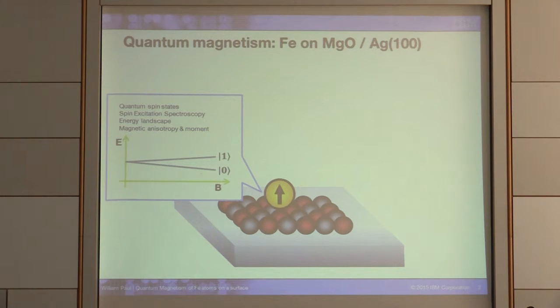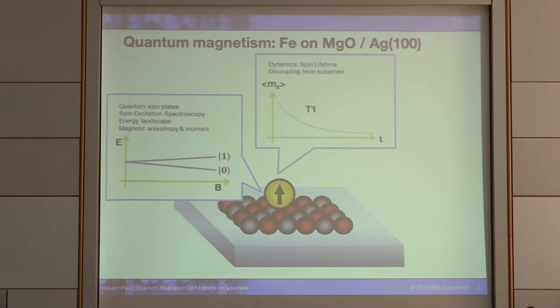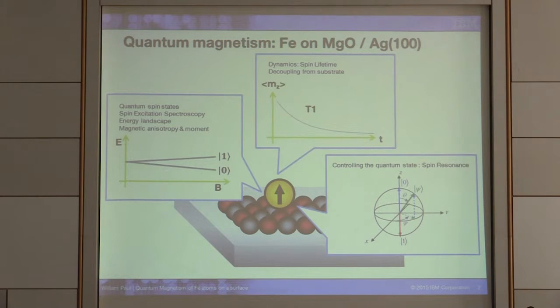So we've already looked at what the states of this thing are and the spin excitation spectroscopy that informs this. So we're going to jump into the dynamics of the system. What's the spin relaxation time of the excited state? And then we'll move into another principal parameter of a spin system, which is the T2 time and how to control this thing coherently in spin resonance.